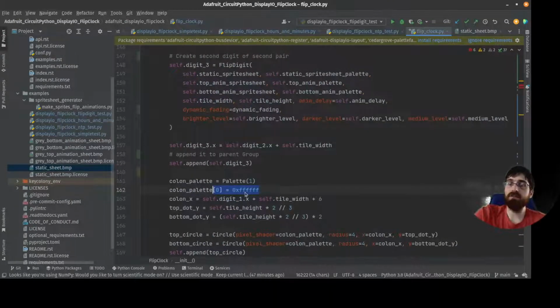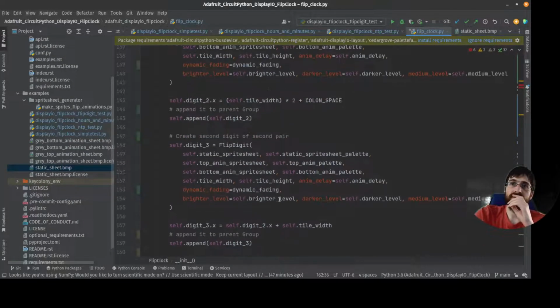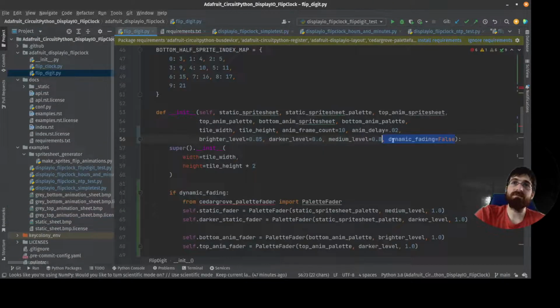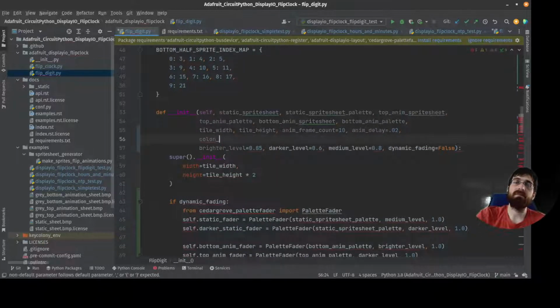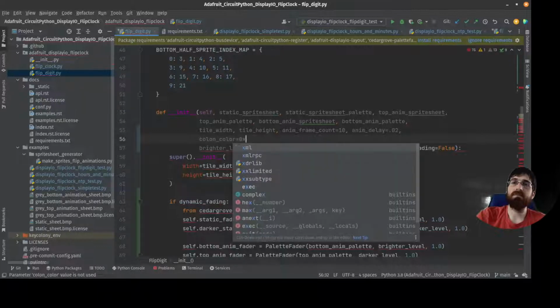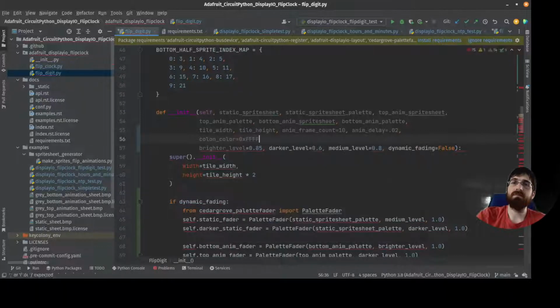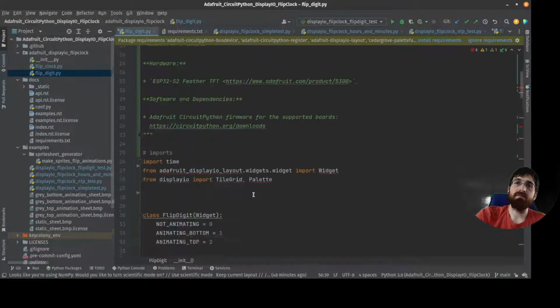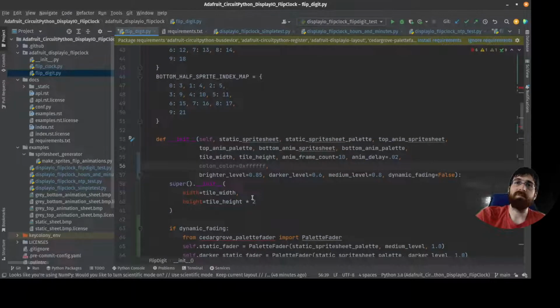Right now we just hard code it to white though. Probably going to want to let them change that. Or, well, it wouldn't be in FlipDigit, though. It would only be in FlipClock.